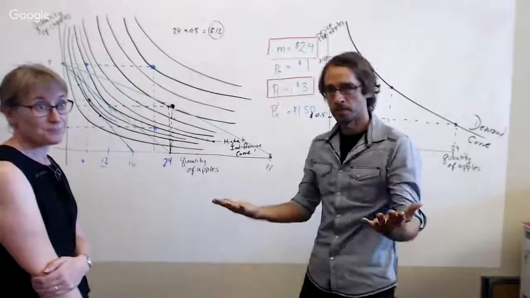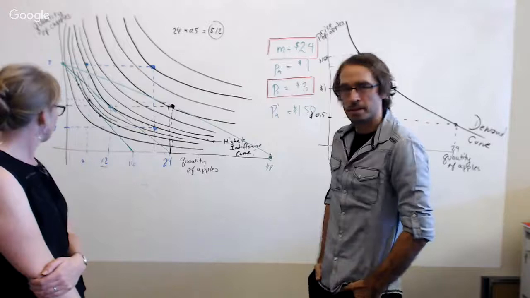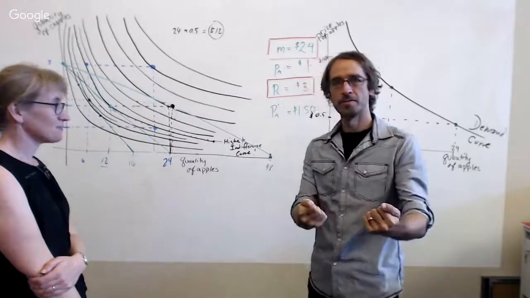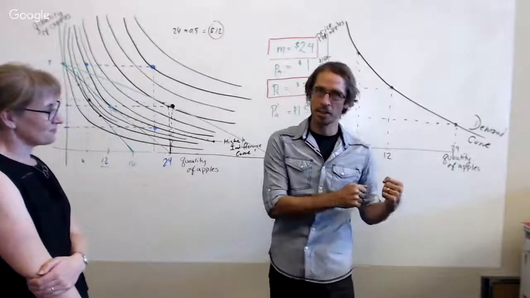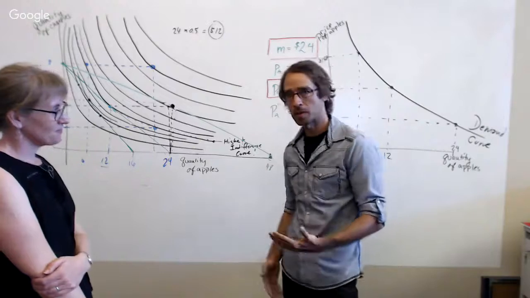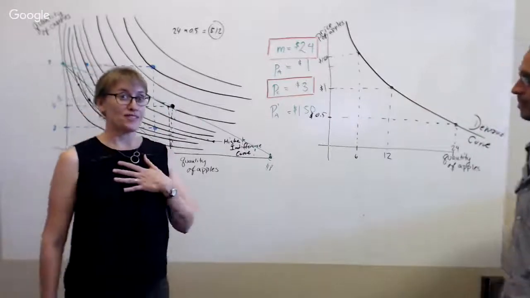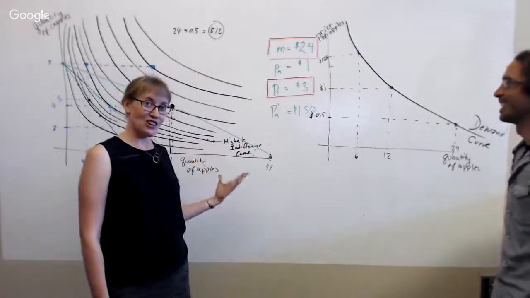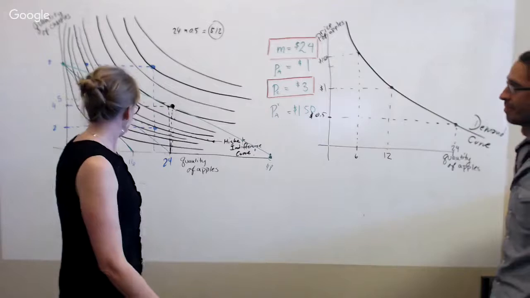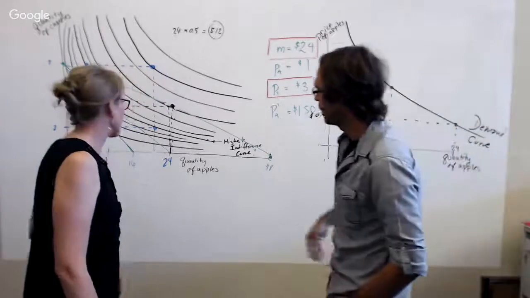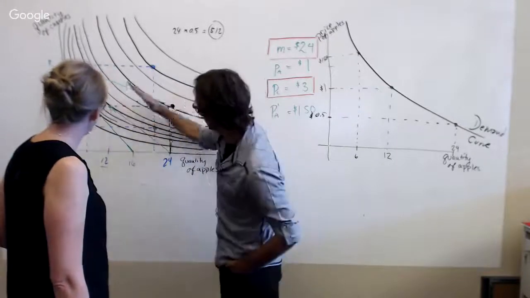And so the question that you can ask yourself right now is: are apples and cherries complements or substitutes? Do they go well together? Is it that you eat apples and then because you're eating more apples, you're going to eat fewer cherries, meaning that they're substitutes? Can we answer that question with the information that we have so far? The information that we have is my preferences, and so we can look here and figure out how I feel about apples and cherries. Should we pick this point here to start out with? I would go from this one to this one because this is going to be interesting. From this one to this one is not going to be that interesting.